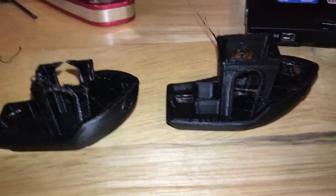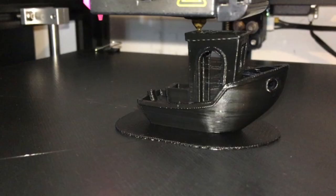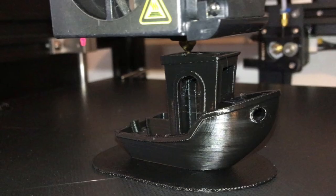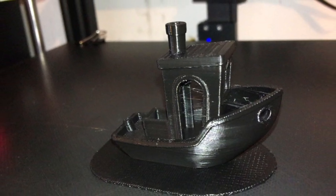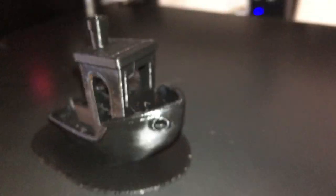So what do you do from here? I decided to go into Cura and change a retraction setting, because basically it was failing at the overhangs. And once I adjusted the retraction, boom, I got a little benchy. Came out pretty darn good. There's still some stringing, but I will try to resolve that later.